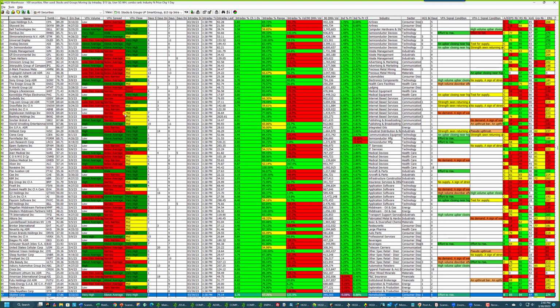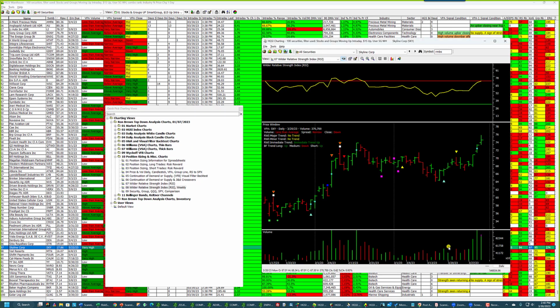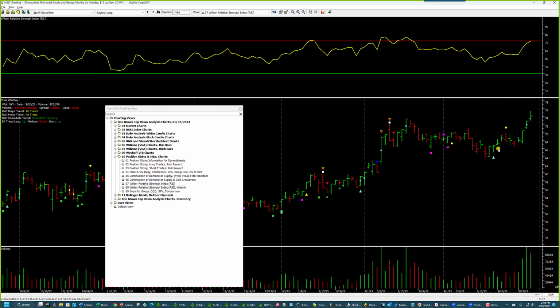If I click through to the warehouse, you see you can go back and forth between the ranking and the warehouse. It's a home builder, so I can just click through to the warehouse and see that there was an effort to rise yesterday and nothing the day before. And I bring the chart back up and there's the effort to rise. Look at the volume that came into this stock. Now, back here is where it started showing a VPA flag.